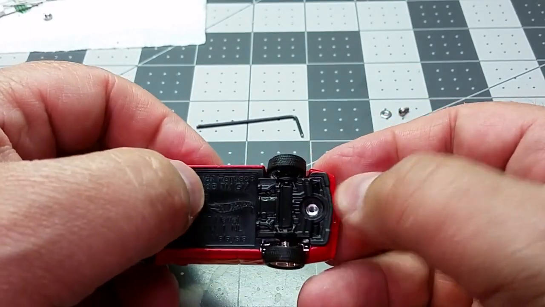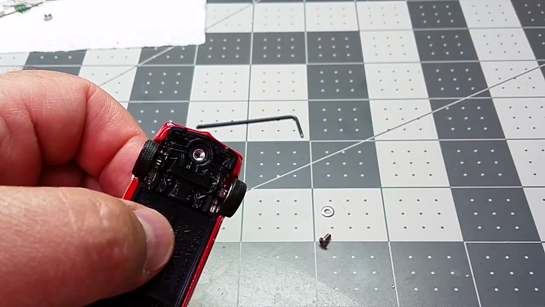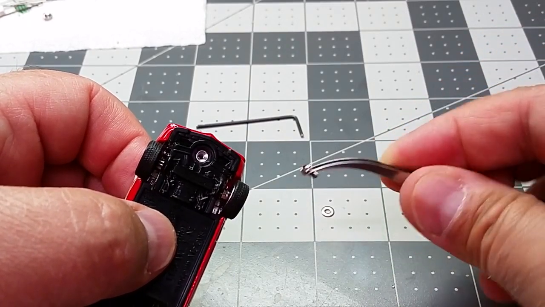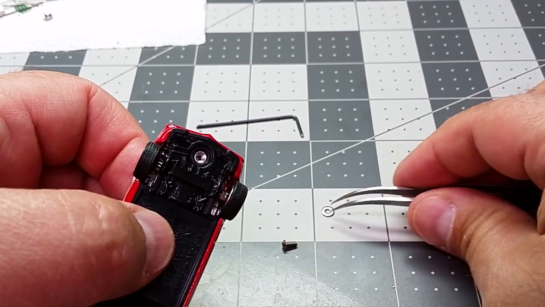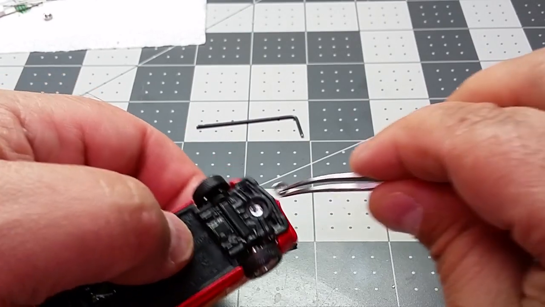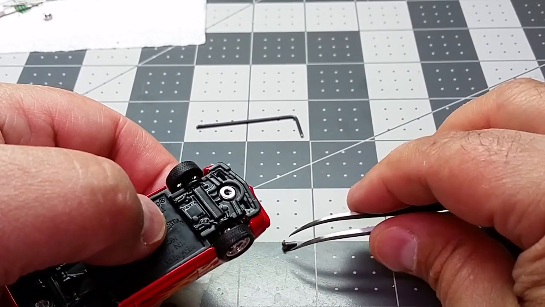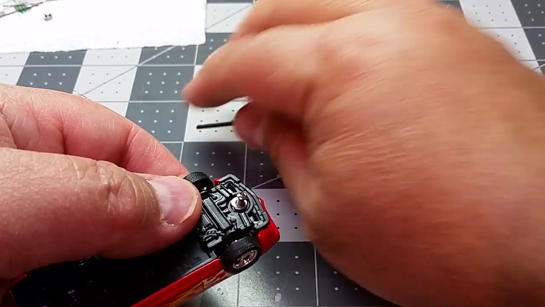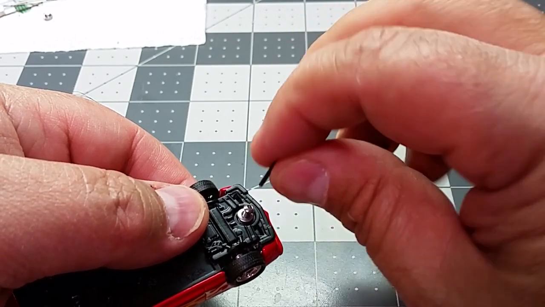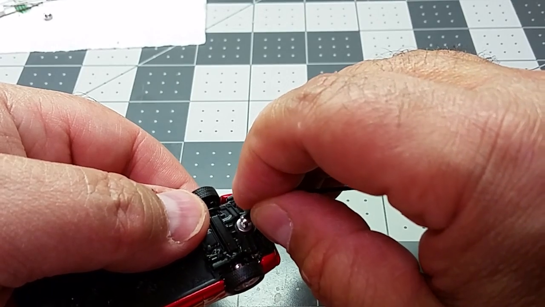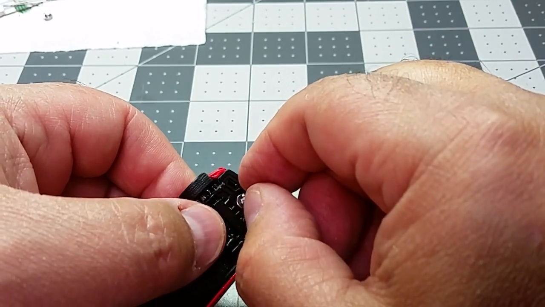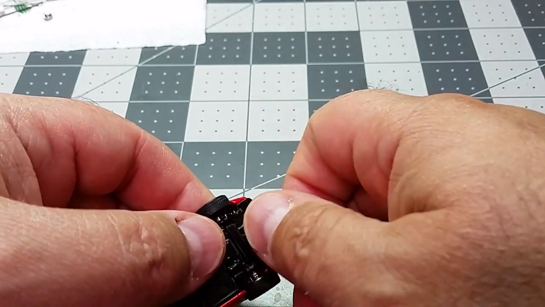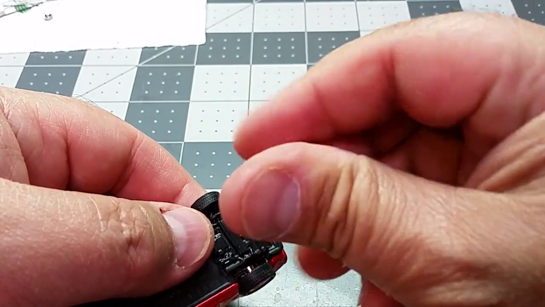Snap the base back on and now we're ready to screw it together. With bigger posts on the newer cars, the button head screws that I use, the head size is about the same size of the post, so we're going to need to use a small washer that will fit over the post and give the screw something to bite down on. This distributes the pressure a little more evenly on the base and holds it in much better in my opinion, and I think it gives a pretty clean look. On some of the older cars like the original redlines, you have a much smaller rivet and you can use the screw without the washer. But on the newer cars, especially the ones with the plastic bases, the washer helps quite a bit to take up that slack.